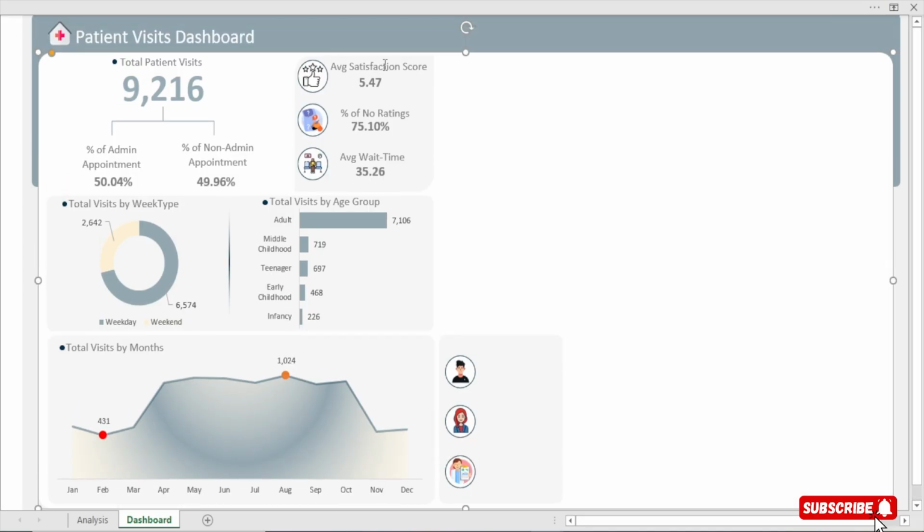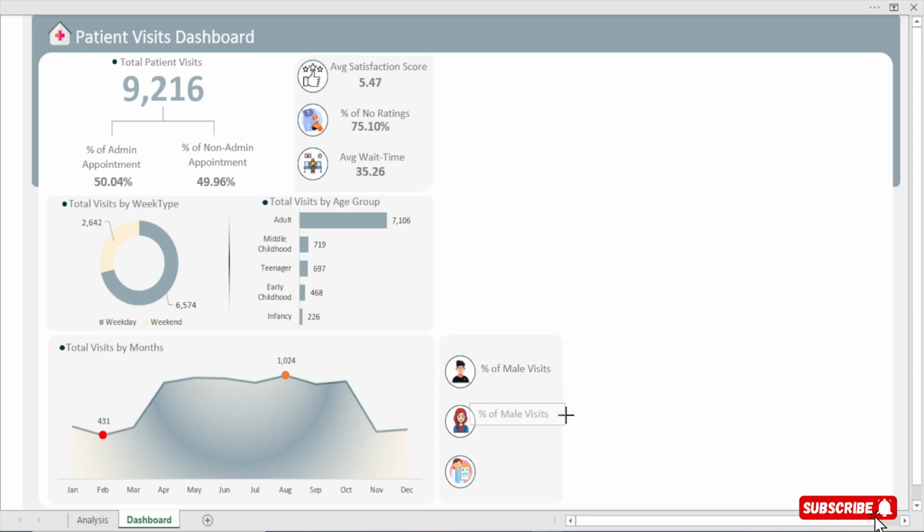Perfect. So now we can duplicate the labels, and then we can edit it and see percentage of male visits, right? Perfect. So let's duplicate this and place it here.